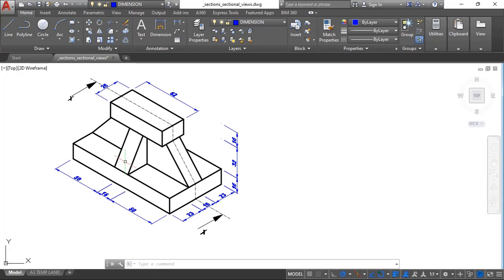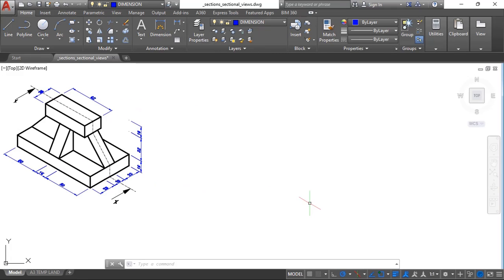This is just to illustrate what the sectional isometric view would look like if it were complete, and that will be for the next video. So for this video, what is required is the orthographic projection.